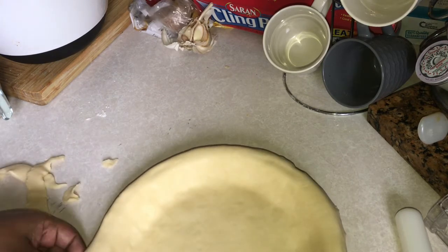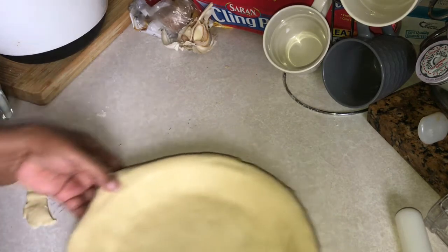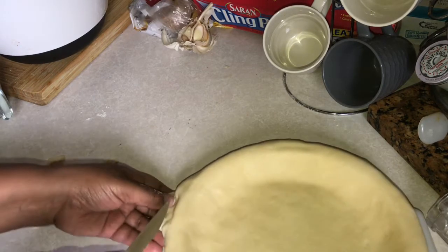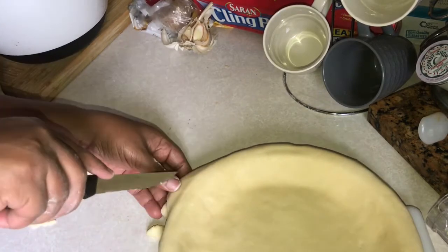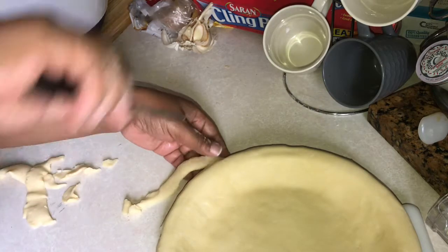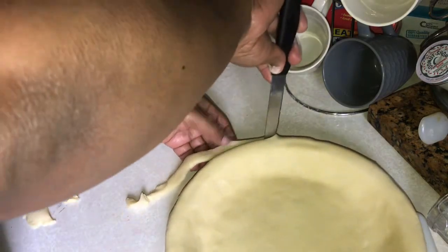So now I'm just cutting the excess off. Alrighty, just cutting the excess off. Use a knife, some kitchen shears, whatever you got, honey. It don't matter as long as it gets cut off.